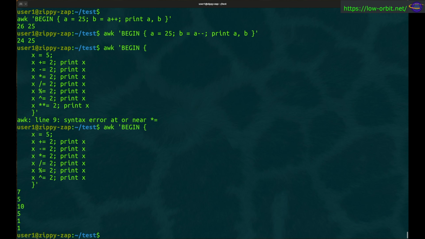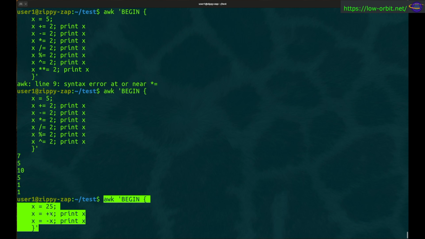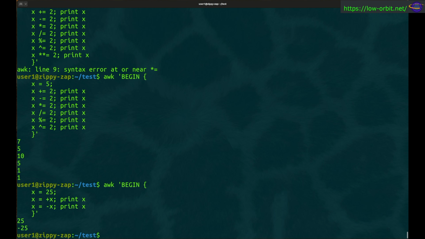And there we go. Now unary plus and minus, or unary, not urinary. Anyways, paste this in here, and what we see here is, there we go.